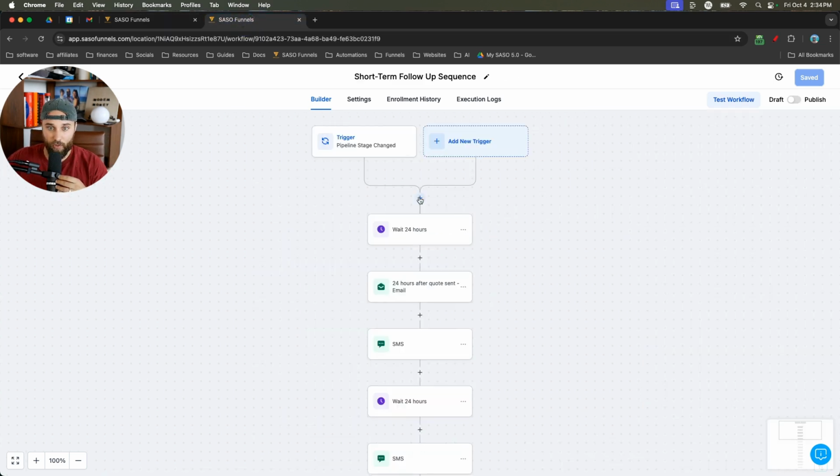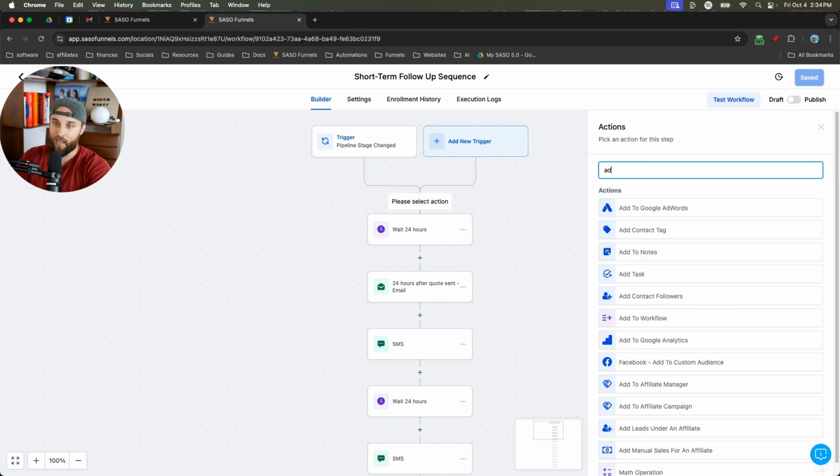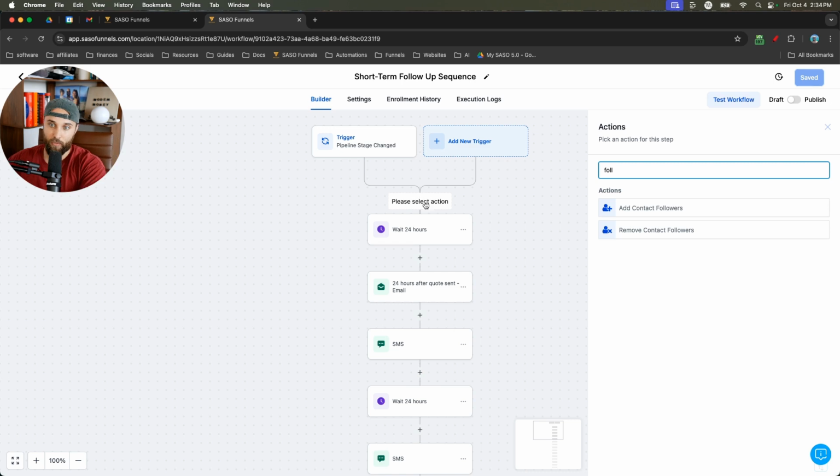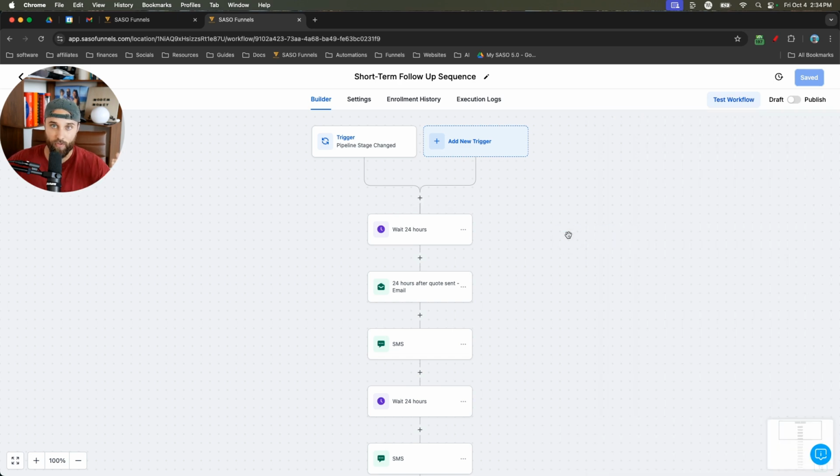And then on this one, what I'm going to do is once they enter the short-term follow-up sequence, now I'm going to add a follower. So this could be like the sales manager, the head of the department, the business, right? Whatever managerial position is overseeing the sales team, I would add them as a contact follower. So now I can have the user being assigned to know, hey, they've replied, and all those notifications. But once they go into the short-term nurture sequence, then whoever is in charge of all the sales can watch over the account, right? Or watch over the conversation.